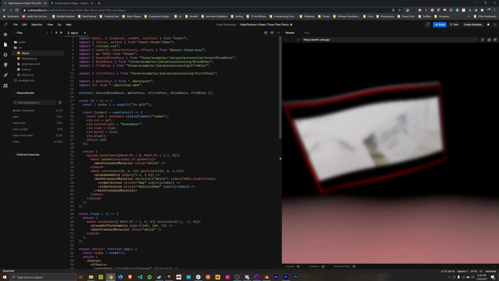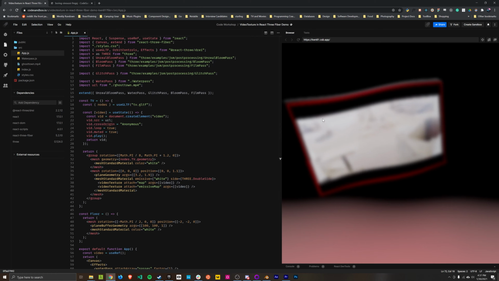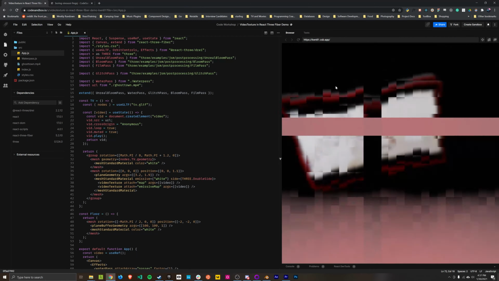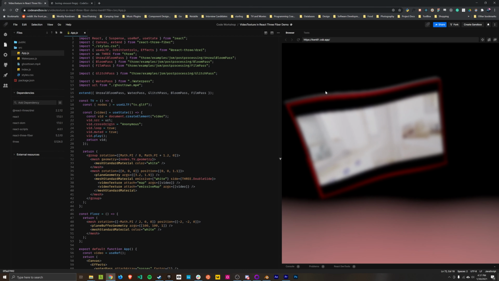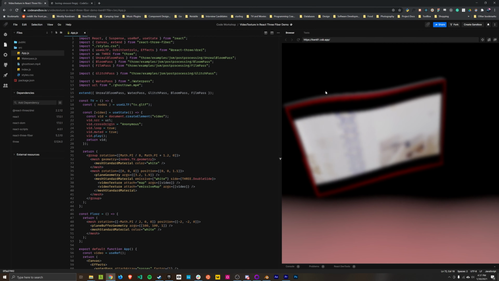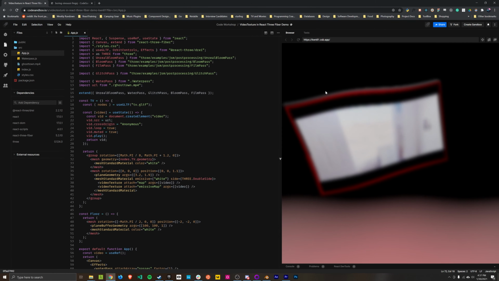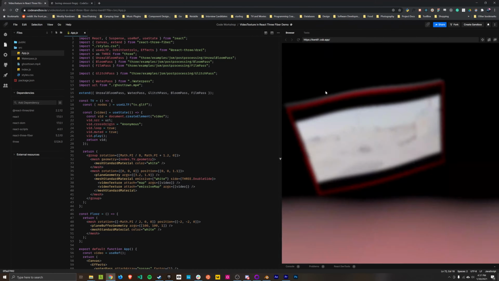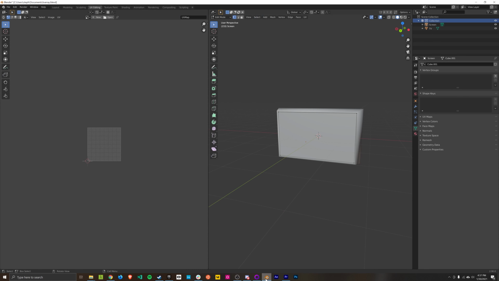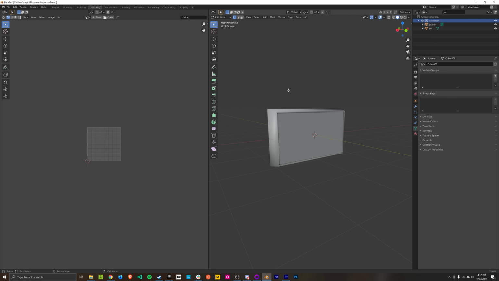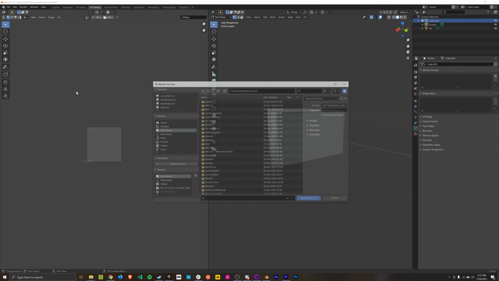But before we do that, I just want to show you real quick the assets that I needed in order to create this project. You won't need to do this part unless you want to make a slightly different type of scene. Maybe you want to make a movie theater instead of a floating TV. You could do that if you know how to model in Blender. So in Blender, I just threw together this blocky little CRT TV really quick, and then I exported it as a GLTF file.